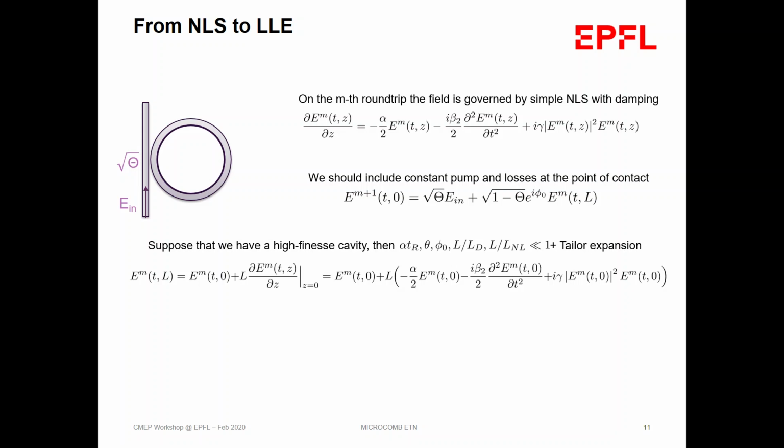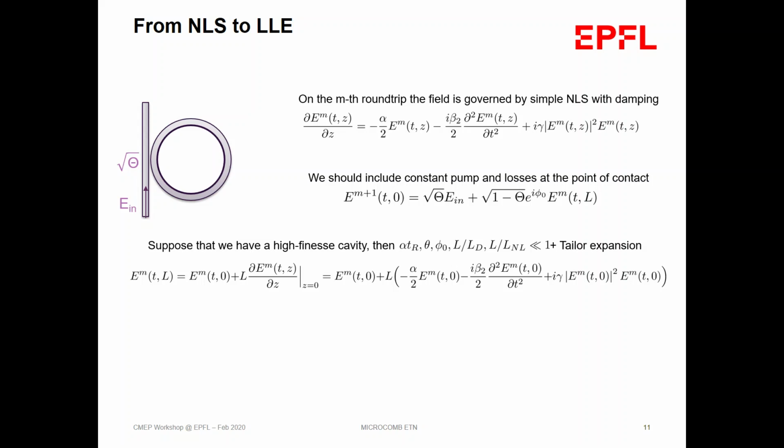All right, let's go next. Now comes a very important part. Why are we actually able to simulate the ring with a simple model? Because actually it's quite complicated. You have losses, you have this coupling, light goes in, light goes out, there is nonlinear dynamics inside. All this is supposed to be very complicated, but we have one equation in the end. And of course, we have to make some assumptions. Without this, it's just not possible.